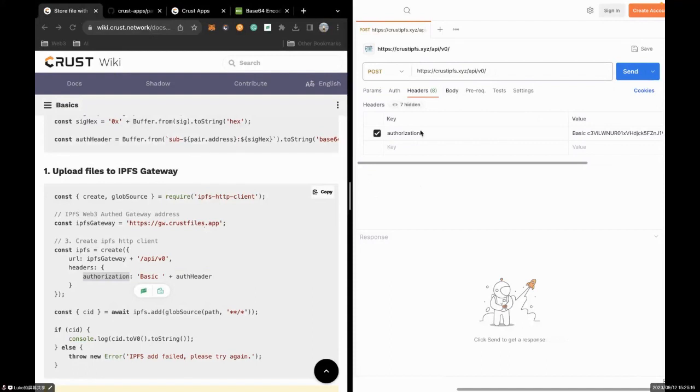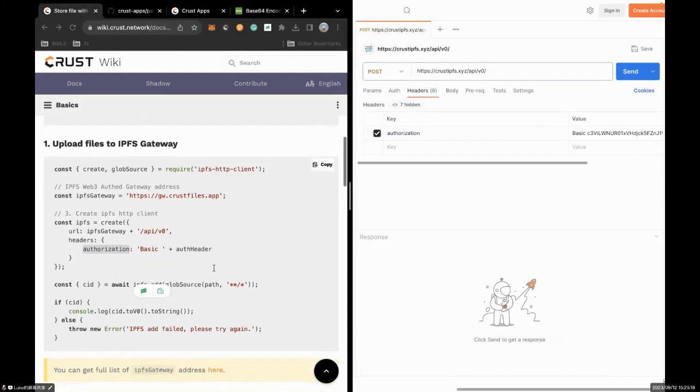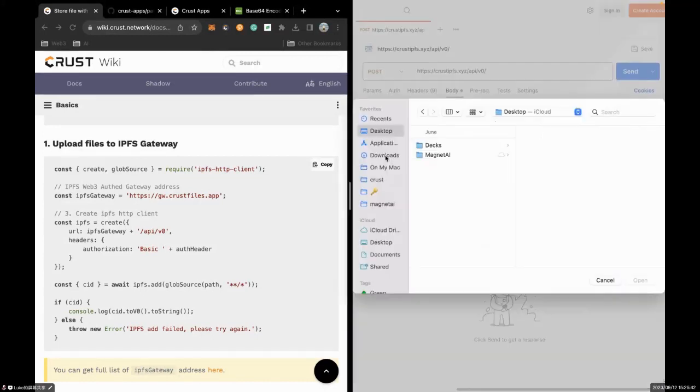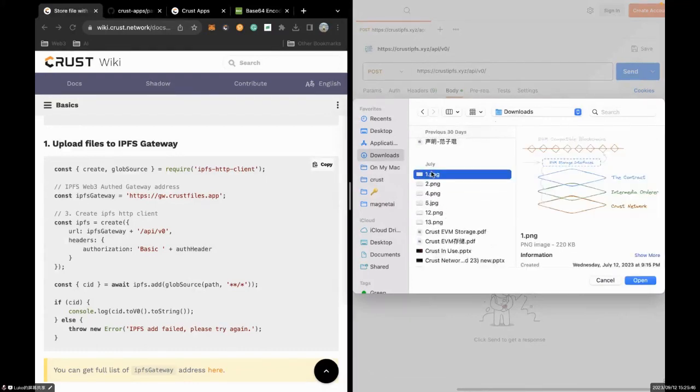And then I'm going to include the file I want to upload to this gateway. In the body, choose form-data and choose the file. Just add this one.